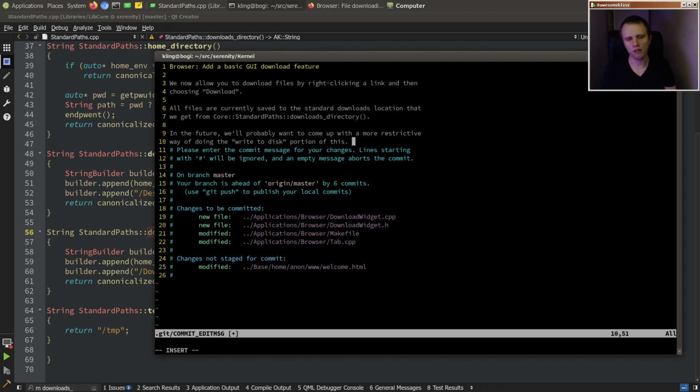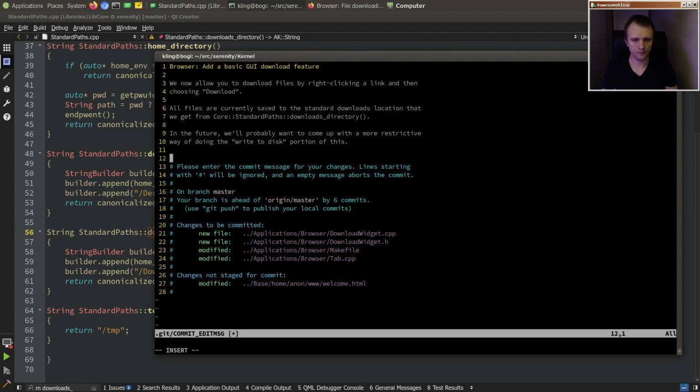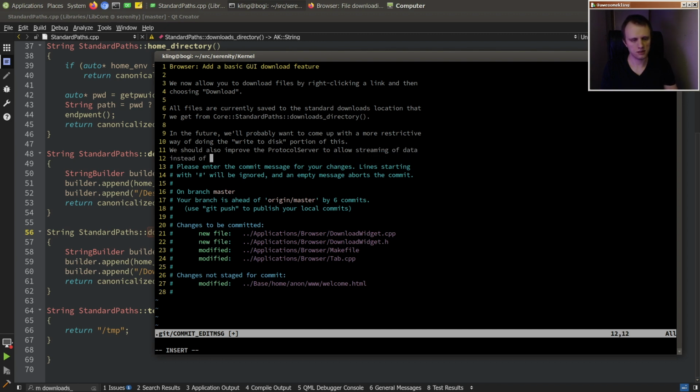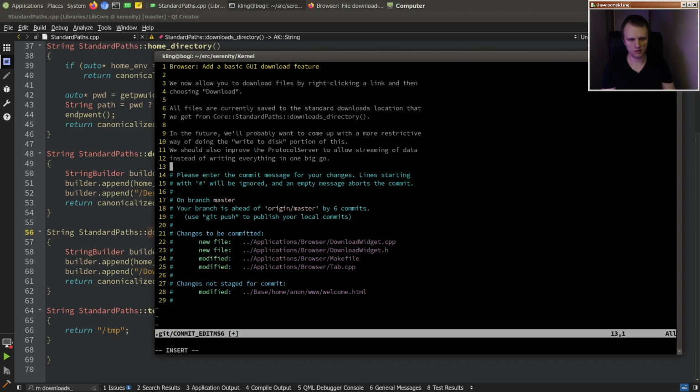Well, I don't have to get into too much detail here, but we should also improve the protocols server to allow streaming of data instead of writing everything in one big go.